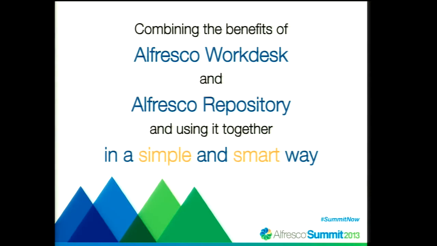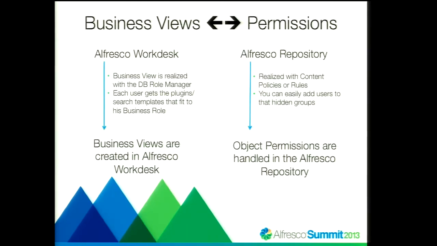I've checked the documentation, and there is a Workdesk for community and Workdesk Enterprise. Yeah. And the functionality we're talking about, is it in both versions, or only in the Enterprise version? So, for example, what's the difference between the community and Enterprise? Yeah. There are some differences. Some functionality is not available, and one example is these business views. This so-called role manager, DB role manager, is not available in the community version. It's only in the enterprise version. On the repo side, everything is available.